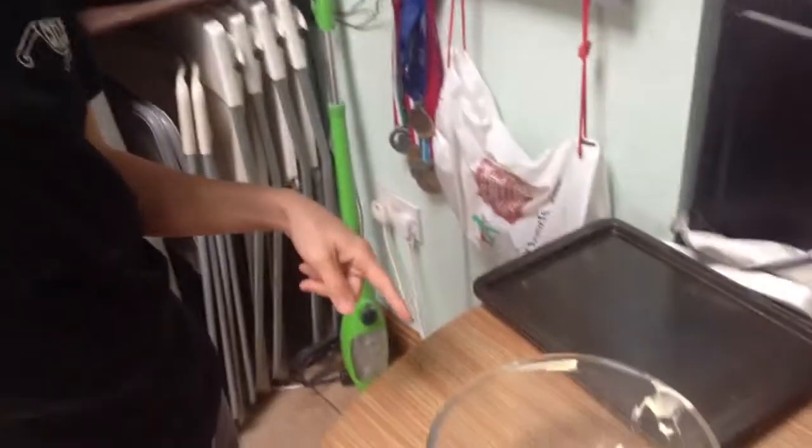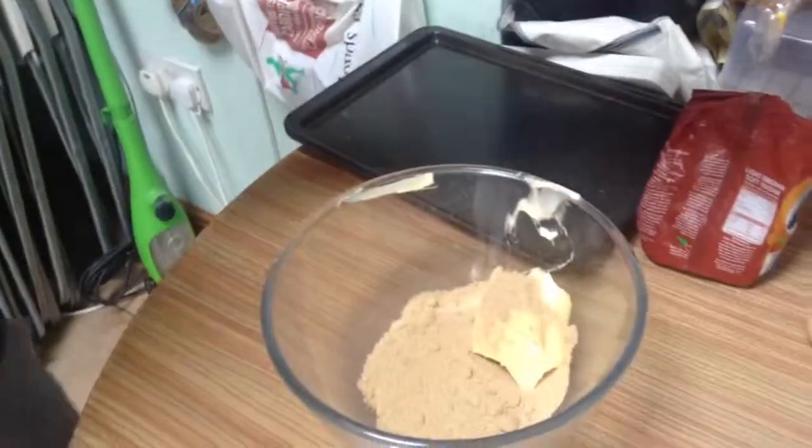Now that you've done the butter, you can now add the sugar. 125 again. Yeah, drop that in. It's a done deal.